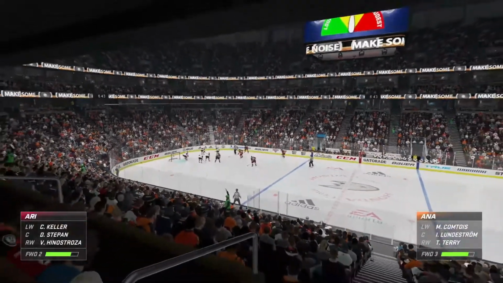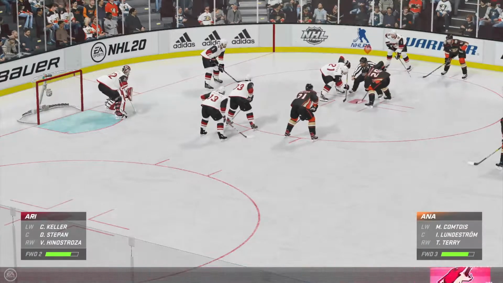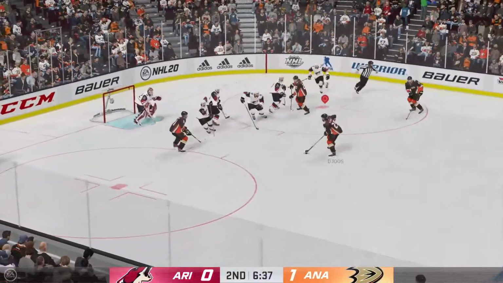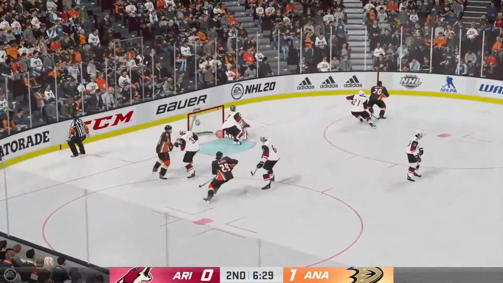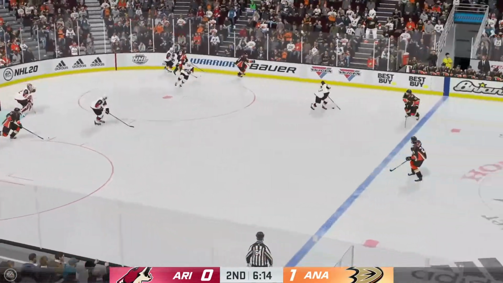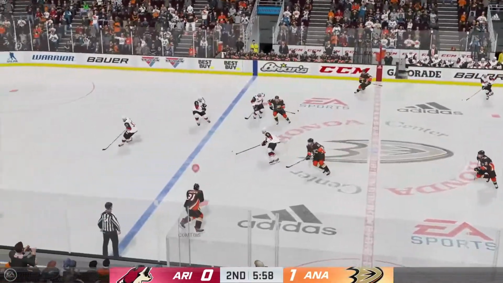Anaheim's done a nice job of generating pucks on net, and as a result, they lead here in the second. Offense's own faceoff, and he wins the draw. And that shot dies in traffic. Along the boards, they battle for the puck back and forth. Pass to Chychrun, and that one's stolen at center ice.